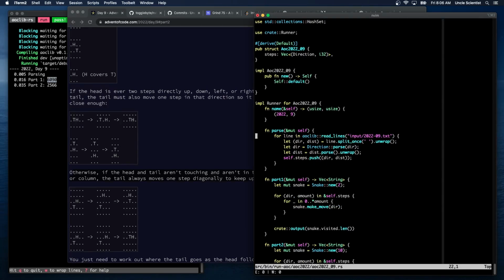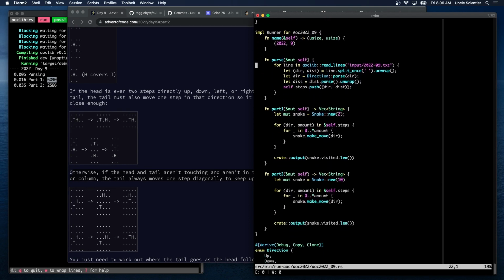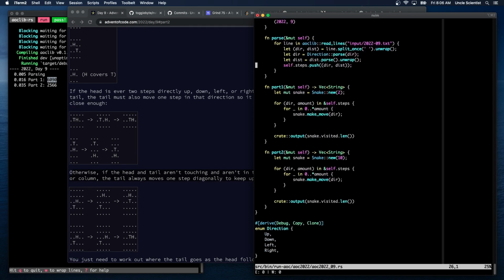I mean, it's all good. If I had a separate function maybe, which would take a snake of a certain length and execute the steps on it, and then return that. Maybe that would be something to do.